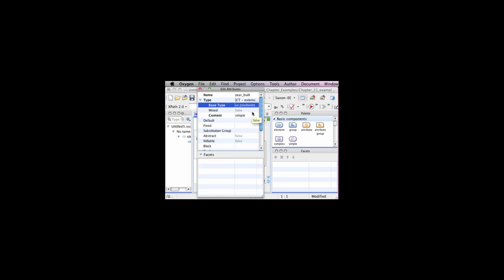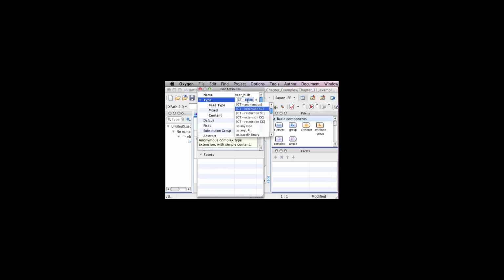And see, in this case everything goes well, so the system did not complain. If you try to, for example, change content to complex type, you will have an error. It turns red, and if you move your cursor over it, you will find the error message. It says the complex type cannot be used. When you use complex content, the base type cannot be a simple one. Positive integer is a simple type, so you have to change it back to simple.